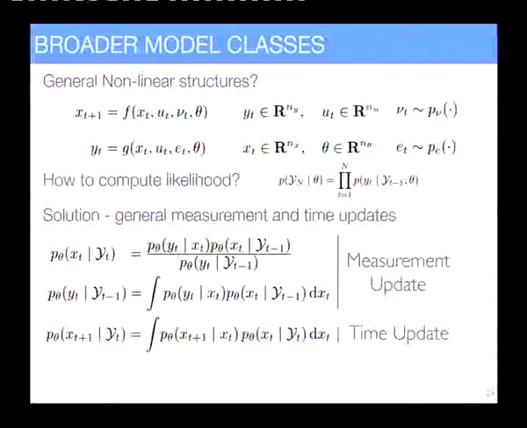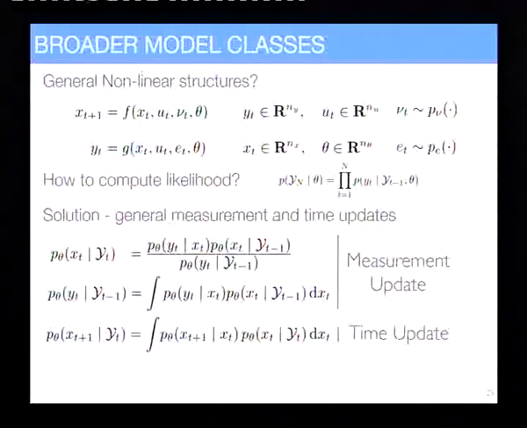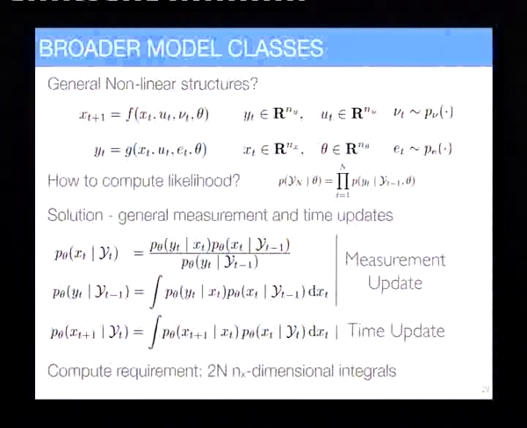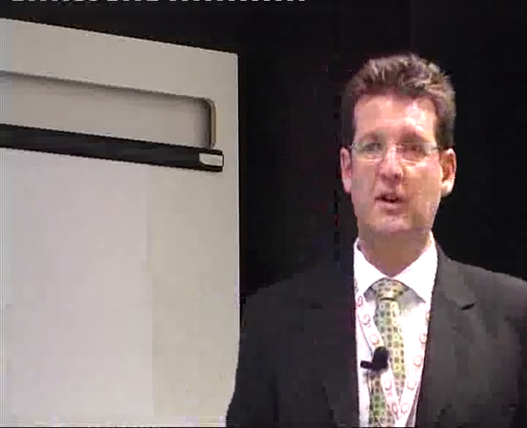So if I'm going to try and employ this sort of strategy to estimate a nonlinear problem of this type, I've got a computational issue on my hands. I need to compute two integrals of dimension equal to the state, capital N times, where N is the number of data samples I've got. So this looks quite daunting. How might I do it?